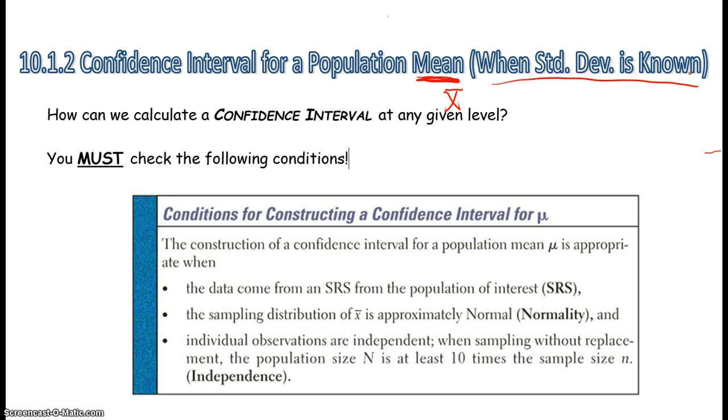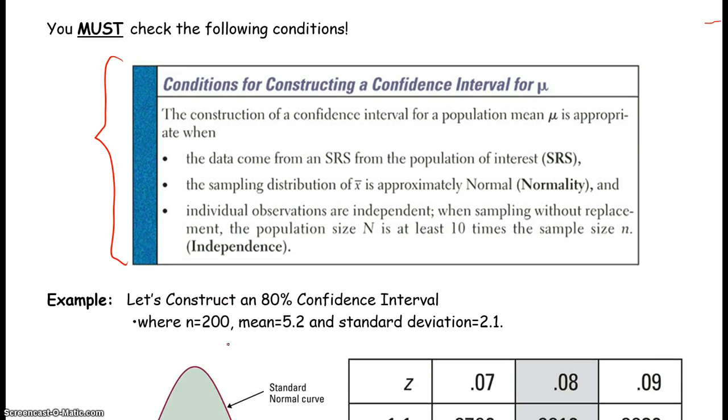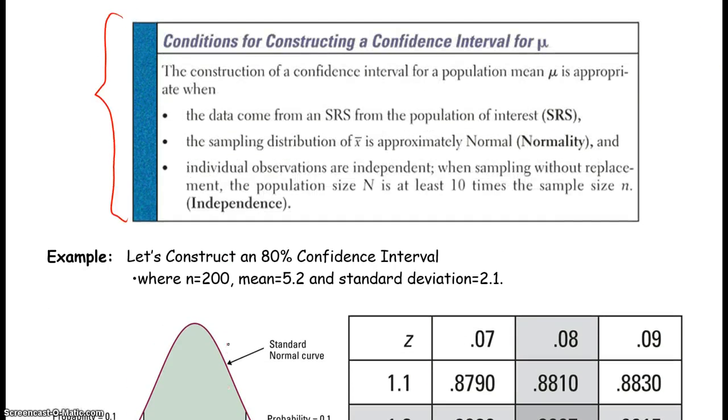Told you it's going to get very repetitive. You're going to check these things 100 times between now and the end of the school year. So you must check these conditions before you do anything with confidence intervals, okay? So every single time, you need to know that it's a simple random sample. That is because we have to follow the principles of making a good study. So basically, if they didn't do a simple random sample, if they stood out in front of Burger King and did a crappy sample, we're going to have crappy results. Don't calculate anything. It's pointless.